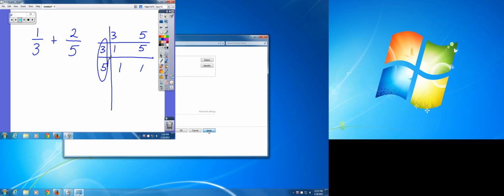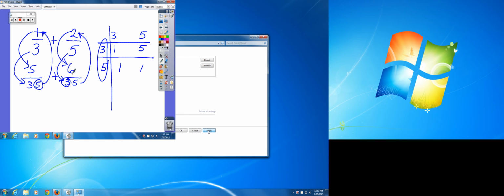3 times 5. And you can actually write 3 times 5 in the denominator if you wanted to. You could do 3 times 5 right here, and right here. How many times will 3 go into 3 times 5? 5 times 1 is 5. So you could do it that way if you wanted to. There's no law against it. 5 will go into 3 times 5 how many times? 3 times 2 is, and you get what? 11 over 15.